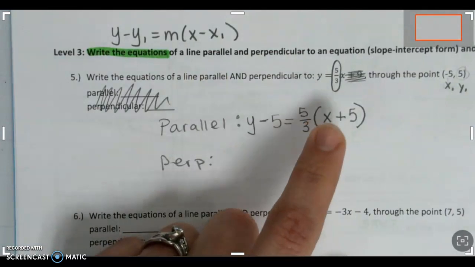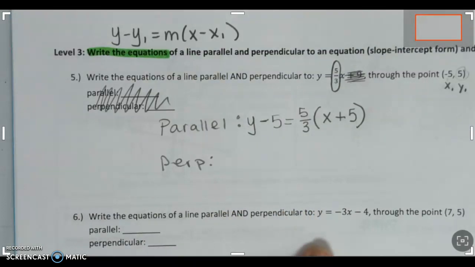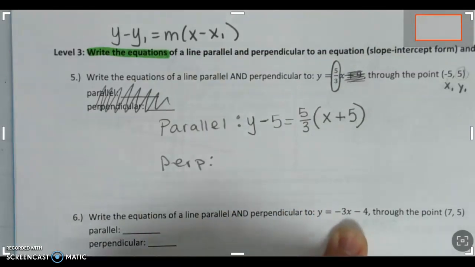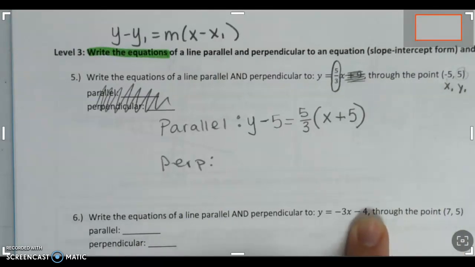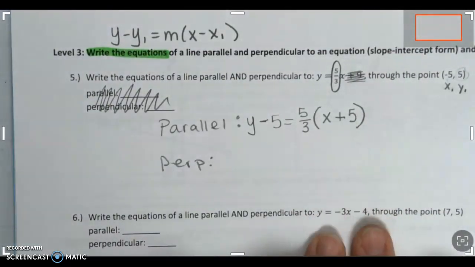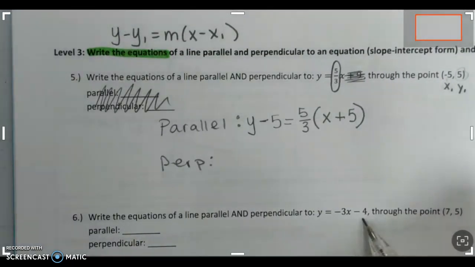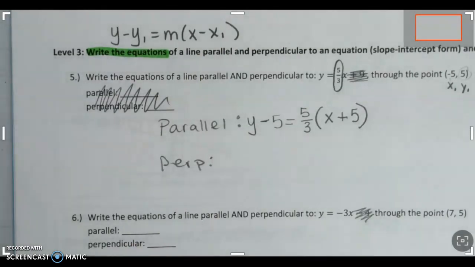Now we haven't done perpendicular yet, so let's just try that idea one more time. So I want to be parallel to this line, and I want to go through this point. Will the number 4 ever show up in any of your equations? No. This line happens to go through the y-intercept of 4. Will your line go through 4? No. So that number 4, don't let it confuse you. Don't let it steer you off track. It doesn't mean anything to us.